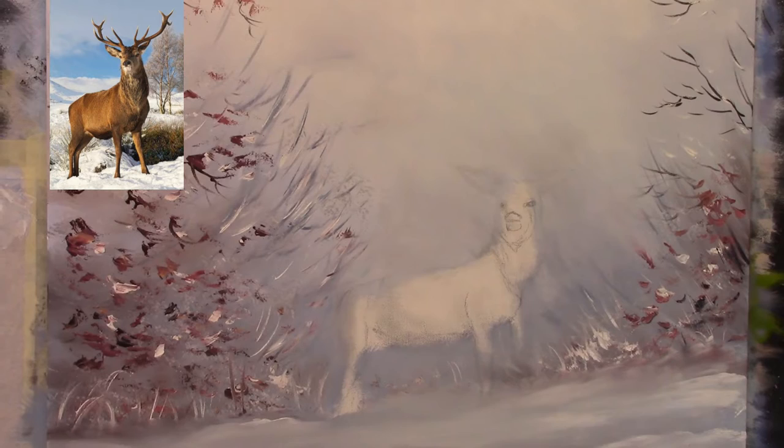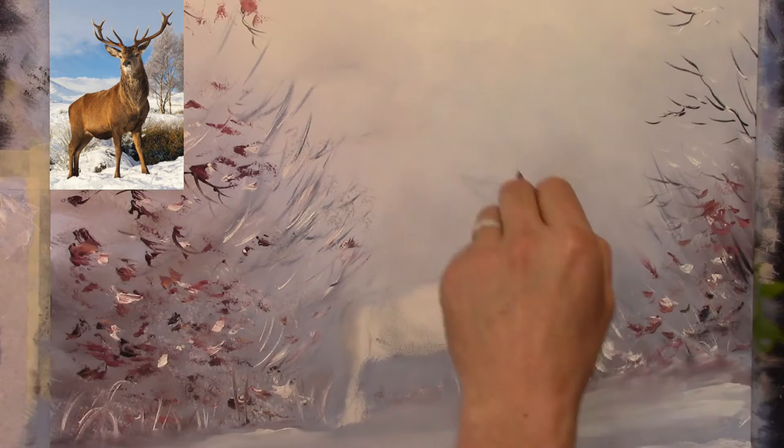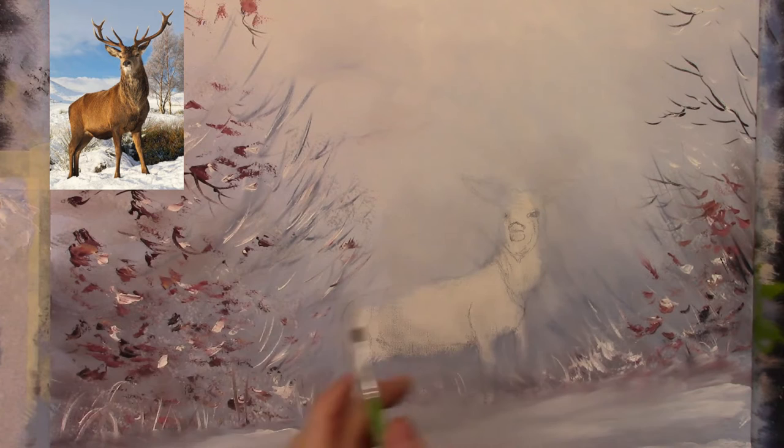Right. Now, the stag. Don't worry about the antlers, we'll do all of them last. Let's just get the medium colour done on this. And it's a medium brown. So I'm just going to take some burnt umber.